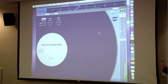It's called Pure Vinyl. There are other software packages out there that you can use for recording that are free, like something called Audacity. It's a freeware software package. But from conversations with people that want to do this sort of thing, they find it a little too complicated and too hard to use because it's more designed for multi-track home recording. So the editing operations are a little more complicated. This was designed from the ground up for this purpose.